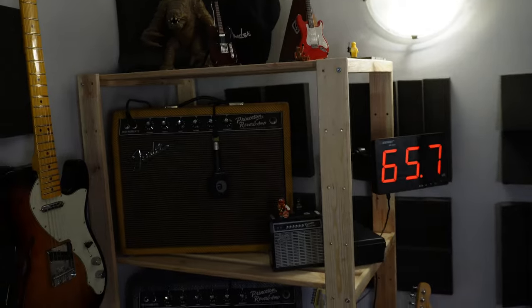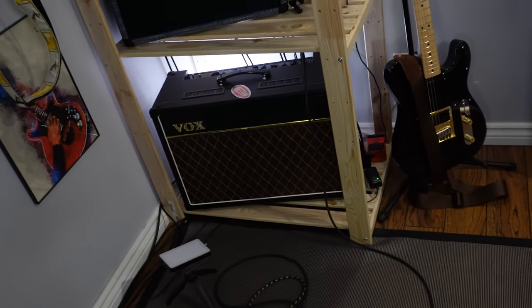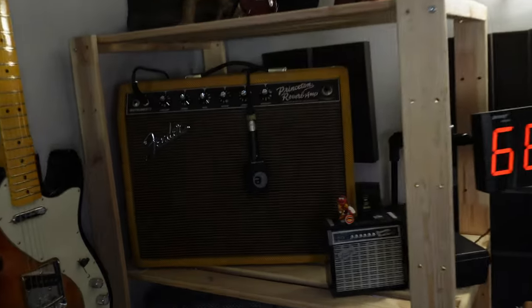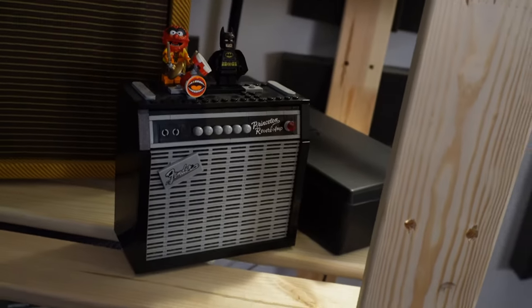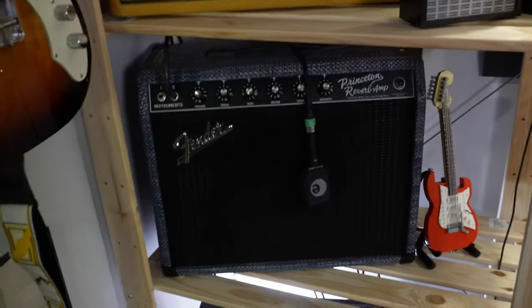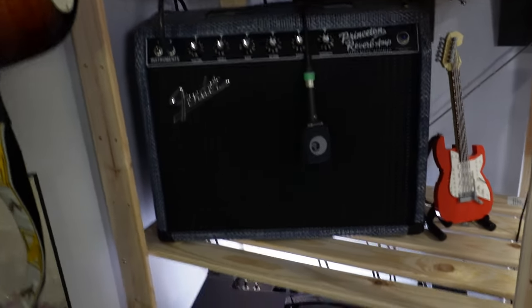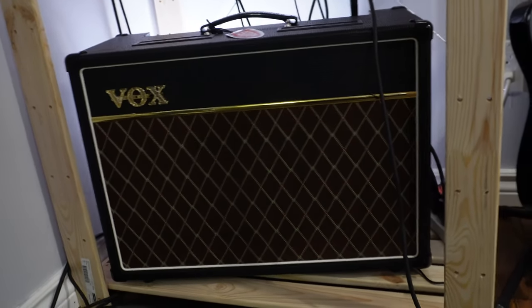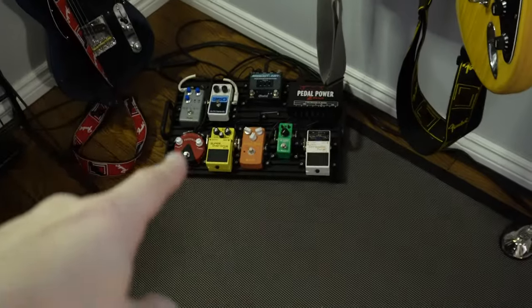Moving on — there's a Thinline American Original. Then this is an IKEA shelf — the cheapest one you can get, like 40 or 50 bucks, made of pine. Super light, but it's got enough strength to support three amps. On the top I've got a Tweed Princeton Special Edition, a LEGO Princeton with Animal on it as my drummer, and a Chilla Witch Princeton with an Alnico Blue speaker. My latest addition is a Vox AC15. They're all powered and I've got them in stereo.